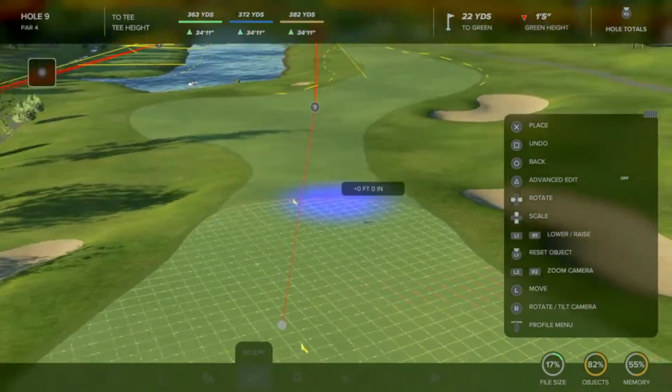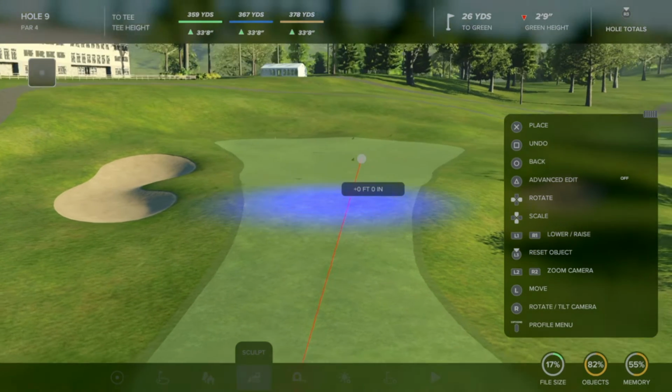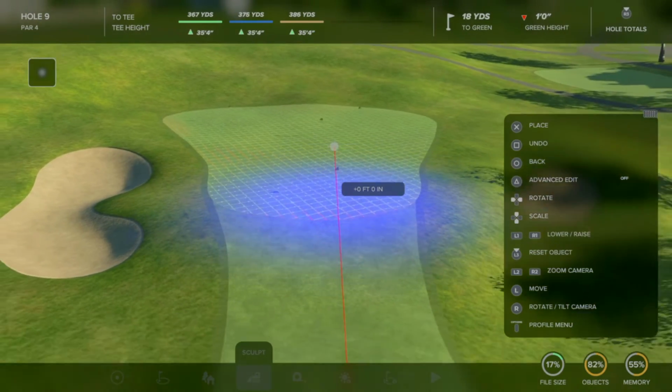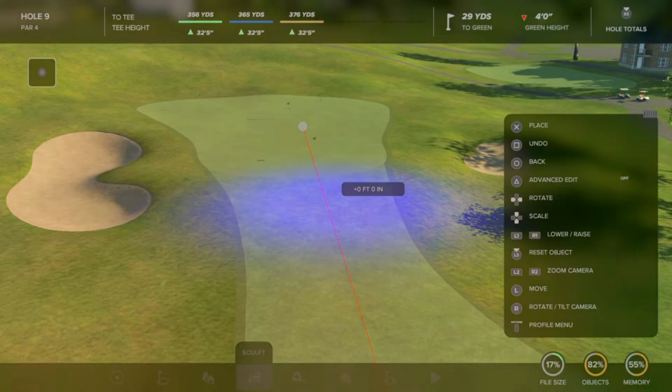So you got to keep in mind the green itself is going to get pressed down a little bit in the front. Now you're going to have like a huge yellow or a red slope going down to your hole location. You don't want that.